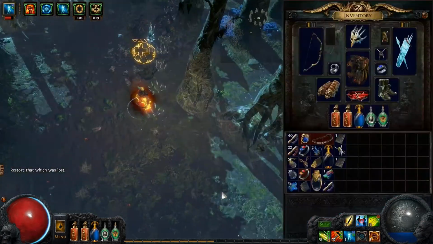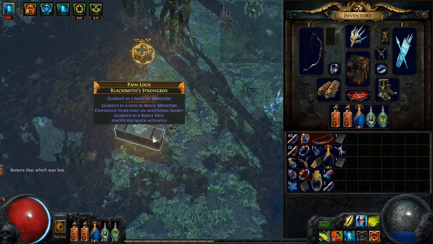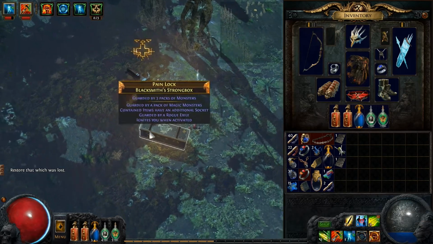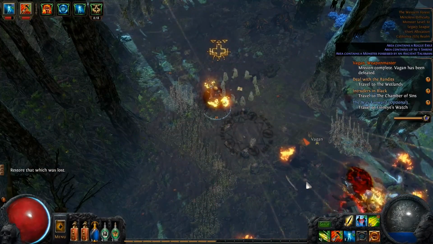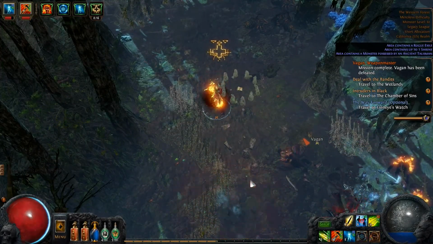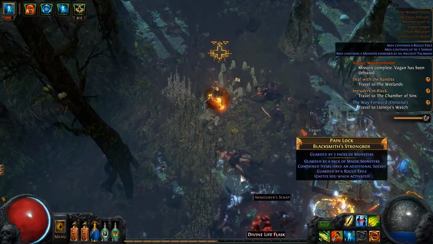Alright, let's take on this strong box here. Oh, we want to turn it into a rare. Rogue Exile. Oh yeah, additional socket. Nice. Just teleport over there and just start wiping them out. Glad to have these Ballista and Icicle, and they're a big help. They are a really big help.